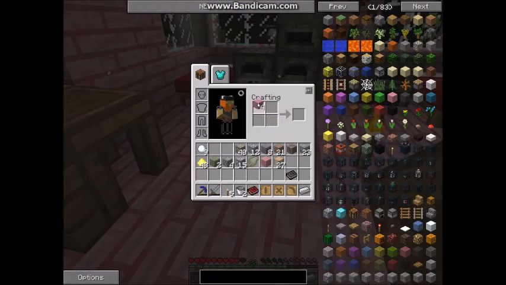Ooh, yeah. From a wither witch. Good for you, Craig. I'm a boss. No, you're not. But okay.